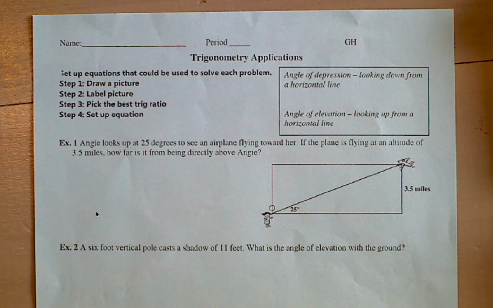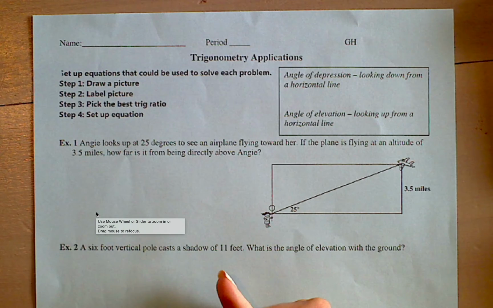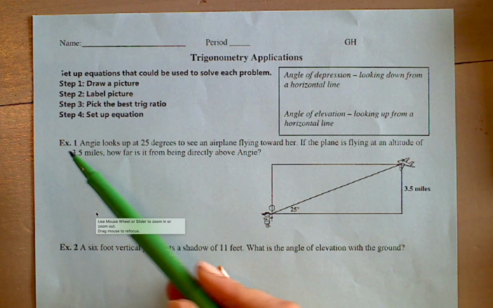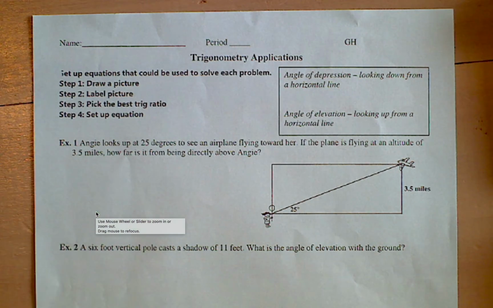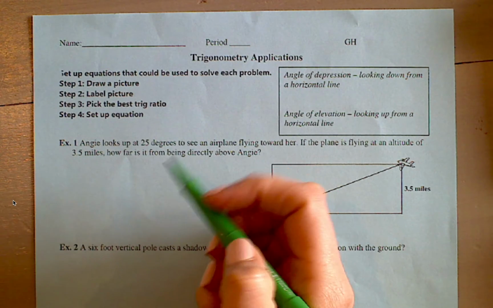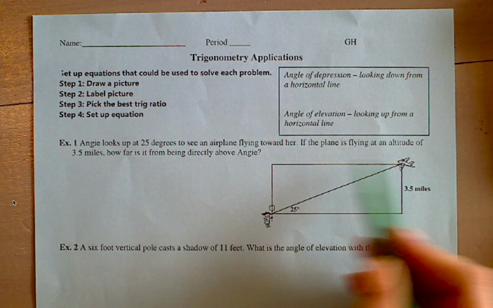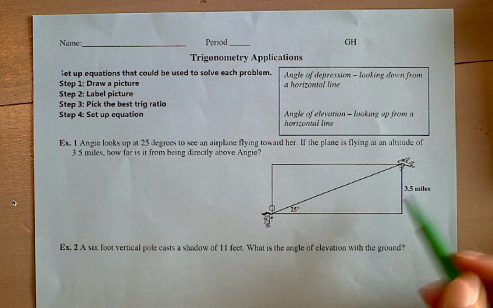And so I wanted to just go over them really briefly. We had assigned different problems for each team, but I didn't assign example one, and I didn't assign the last problem either. So I just wanted to go over these. When you're going over the problem, the first thing you want to do is make sure that you are drawing a picture.